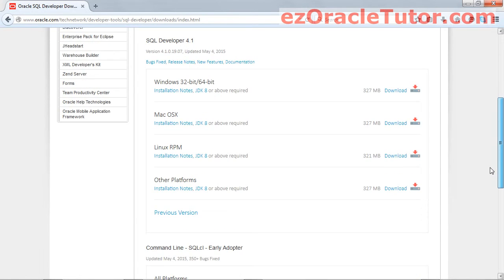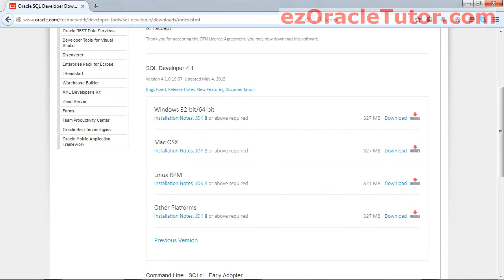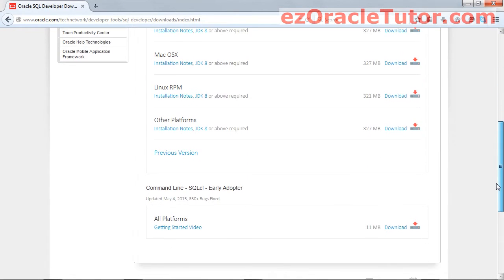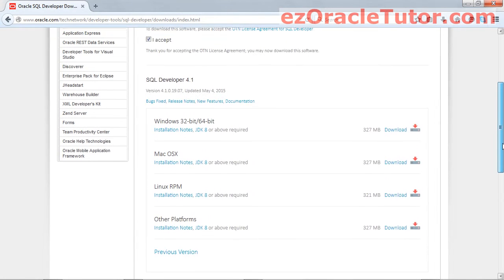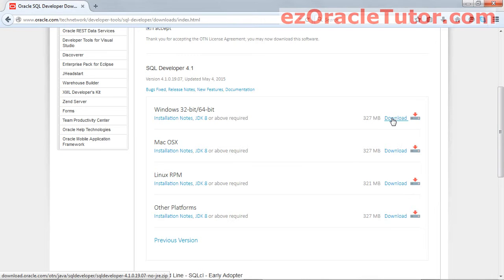So what I have here is all the current versions, obviously for Windows 32/64, for Mac, for Linux. Different people use different interfaces or different operating systems, if you like. I am going to download. It says JDK 8 is required. In the past, I would have downloaded a version of SQL Developer that did not require the JDK 8, in other words, you don't have to install it separately. For this version, it appears that you have to do that. Installing Java is also out of scope for this course. Essentially, you'd have to download JDK 8, install it, and set certain variables in Windows to allow SQL Developer to point to the Java code. So let's download this.